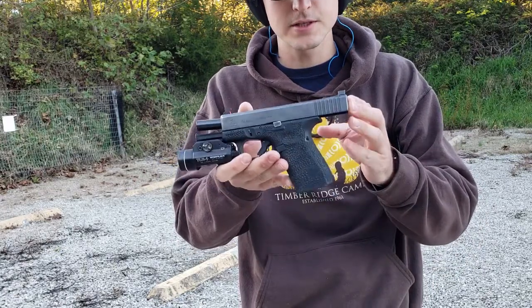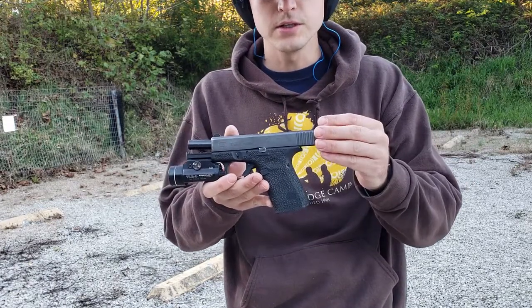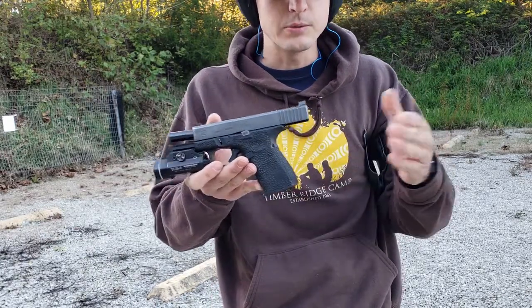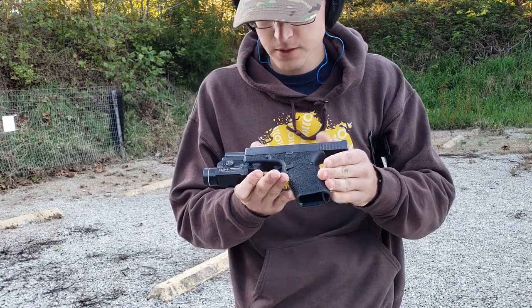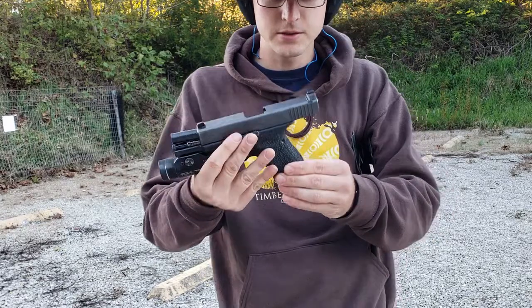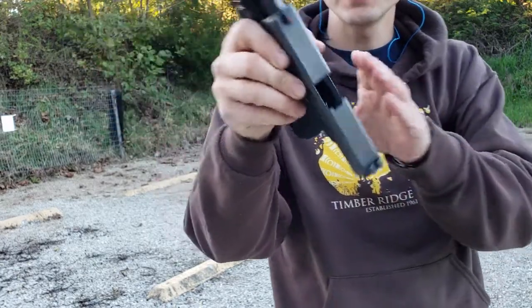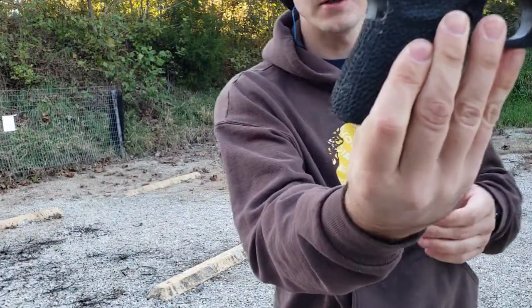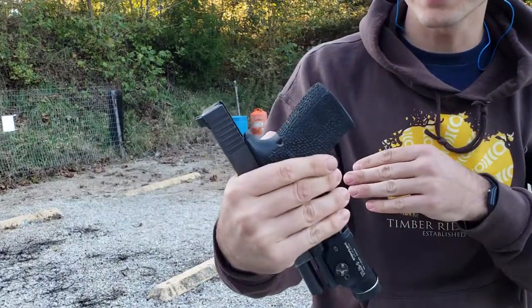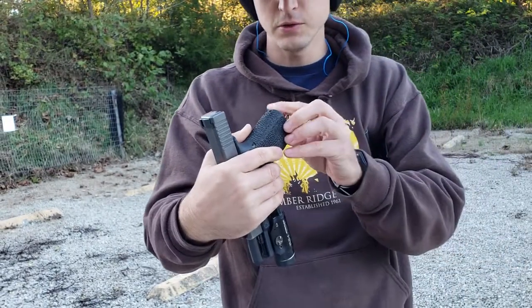I usually, through this gun, shoot about 2,000 rounds a year. So this year, if I'm not up to 6,000 already, I probably will be before the end of November. And it's held up pretty good so far. I'll try to do some closer images here of the backstrap. It's held up well. It hasn't shown any signs of cracking or moving around at all.